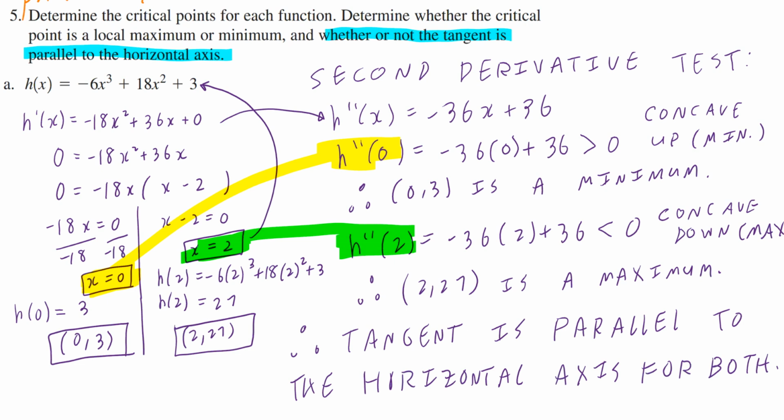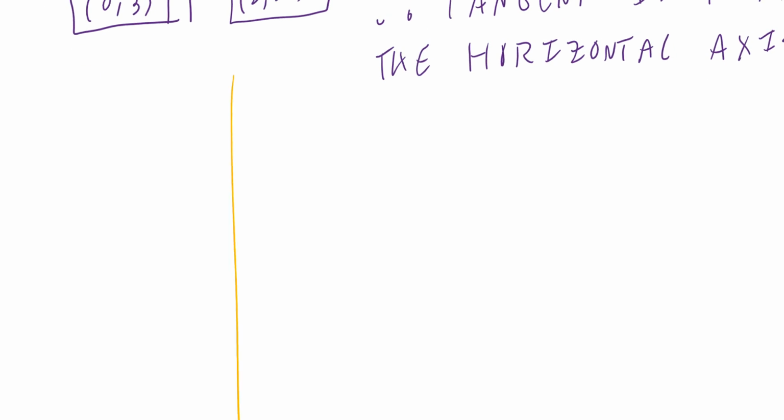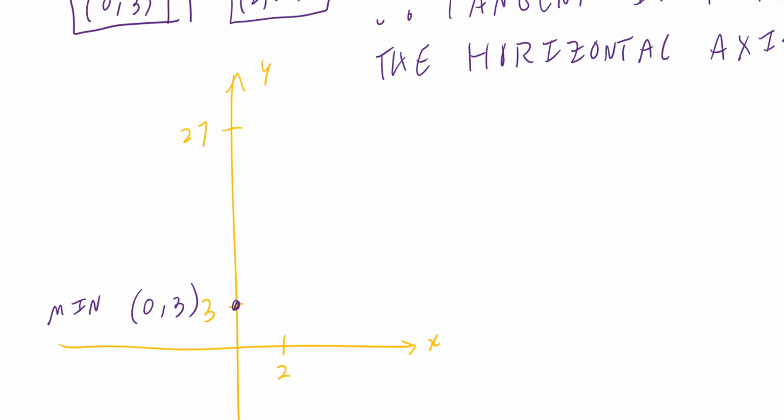Now again, this goes back a little bit to MHF4U, grade 12 advanced functions, which is a course ideally you've taken prior to this one, of course. And here's the major concept. Now, this is just a rough sketch, so by no means is this perfectly accurate, but it's good enough in terms of the graph that we're given. So for example, if I look at the points that we have found, which are (0, 3), which we have denoted as a minimum, and this other point, (2, 27), which we denoted as a maximum.